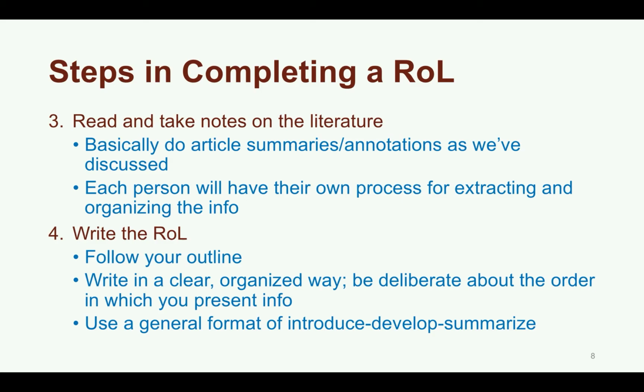Step 3, read and take notes on the literature. This is basically the same exercise that you were asked to do for assignment 1, where you write article summaries and annotations. That doesn't mean that you need to necessarily go through all those steps for every article you read. Each person obviously will find their own efficient way of processing and extracting the important information from each of their research articles or books that they're referring to.